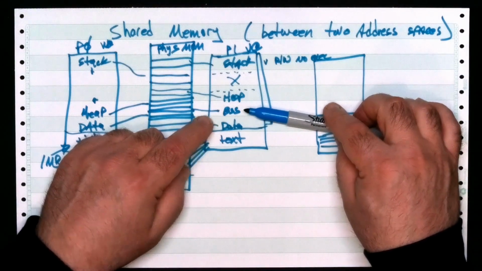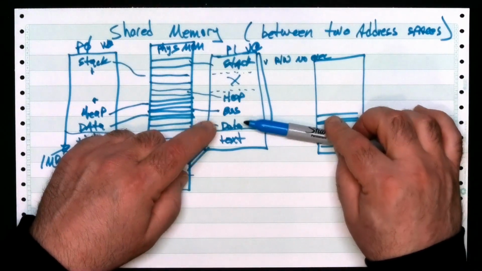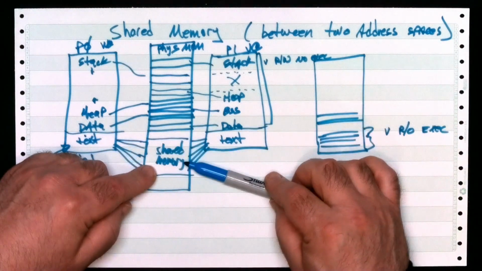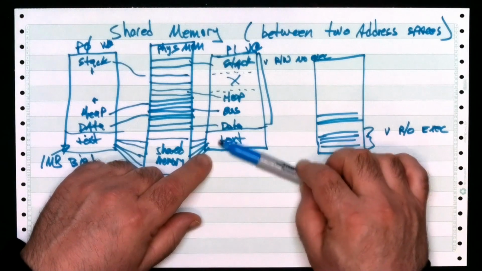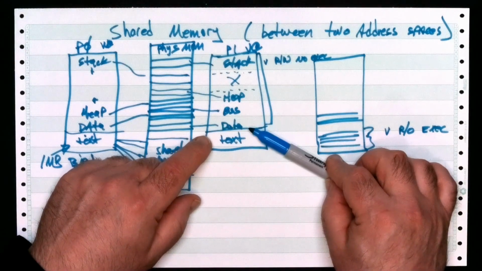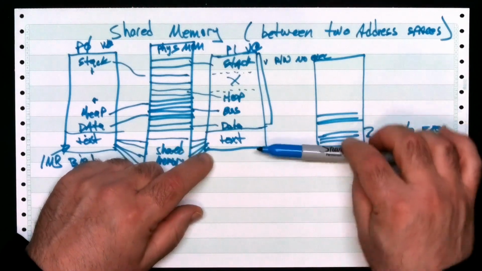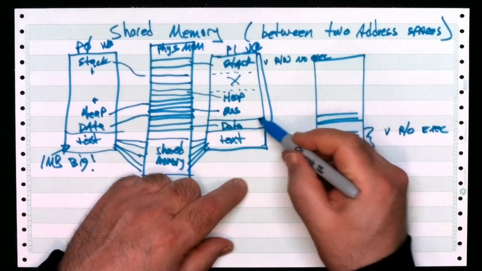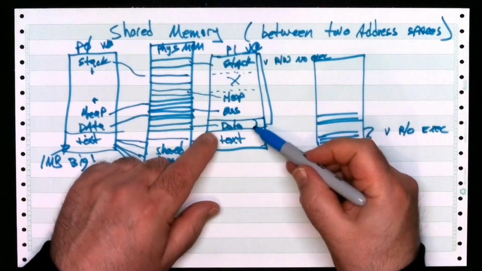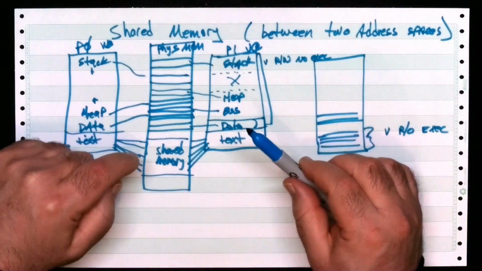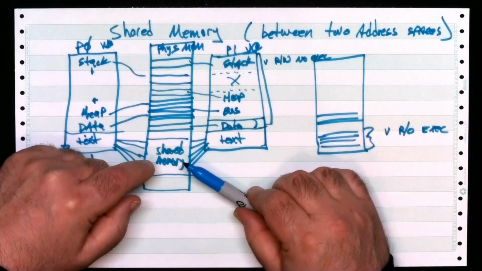That's pretty fast. And the data region is actually part of the executable file image along with the executable text region. There's a copy of the initial data region in the file that holds your executable program. So rather than reading in all of this off of disk, it only has to read in this much of it, all right? So that speeds things up. And it saves me memory.